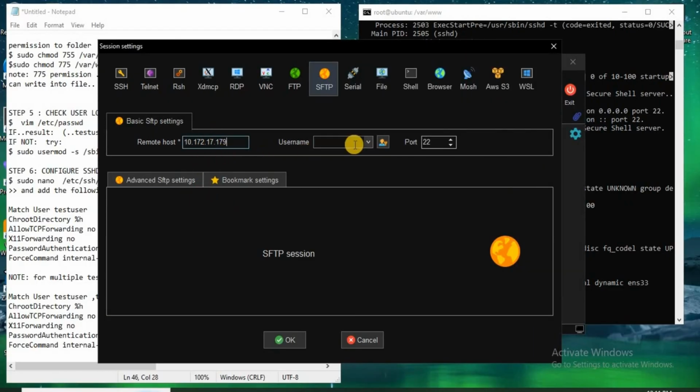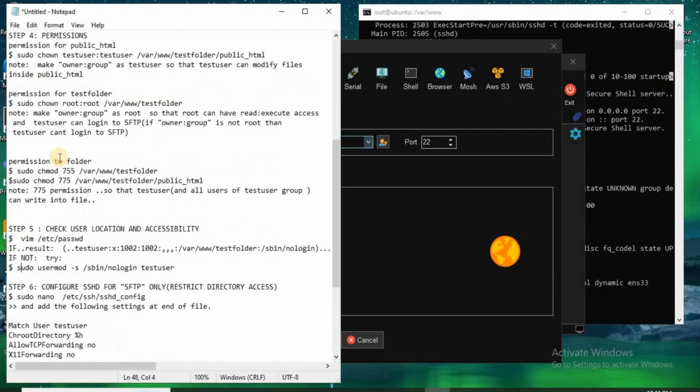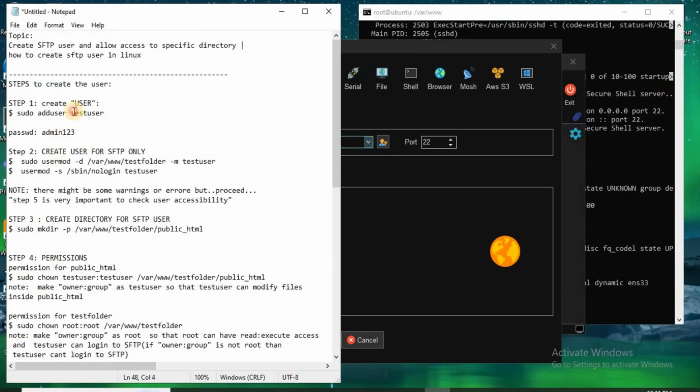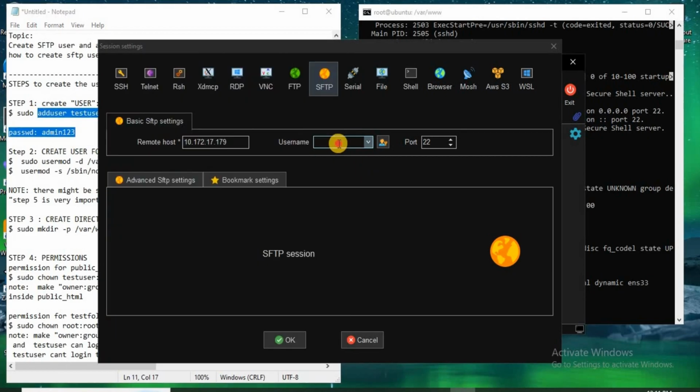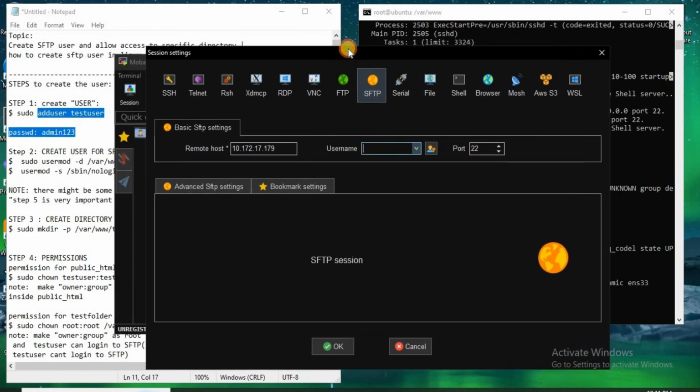Give the username, the username we have created before. I have testuser and the password admin123. We do not have a custom port, we use the default port, so press OK. Let's type the password.